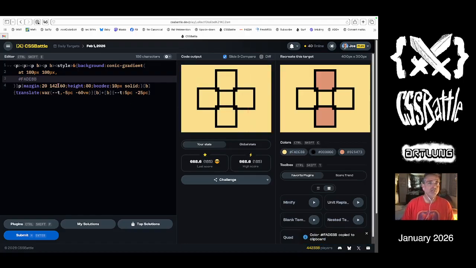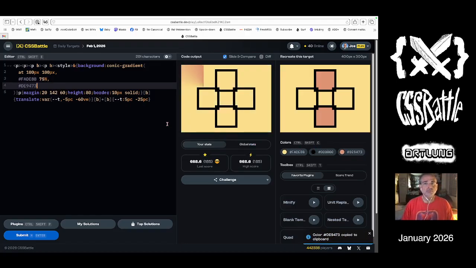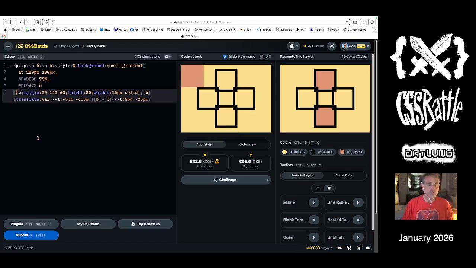I don't need 2 hash marks, 75%. And then this color 0. And then we move it over. And then we move it down 40 pixels.